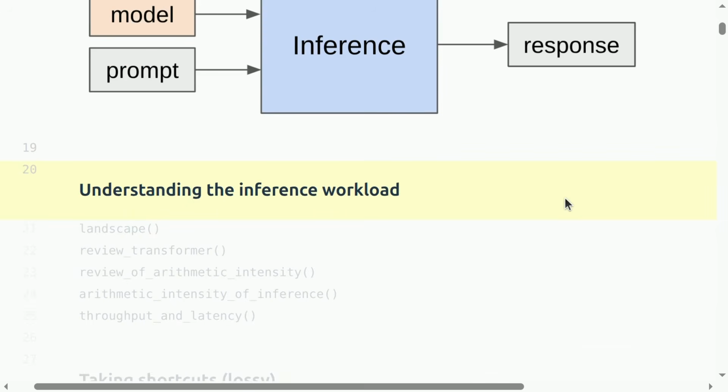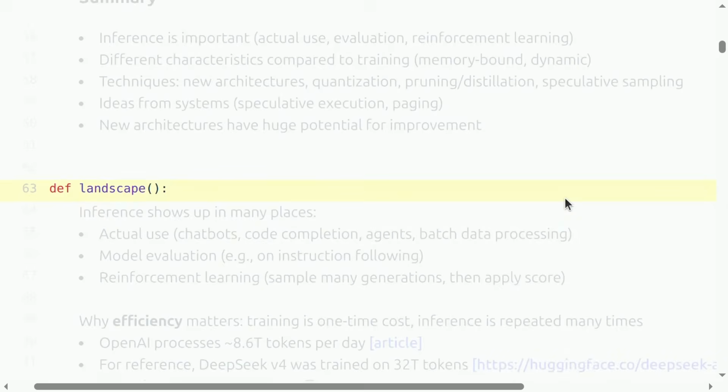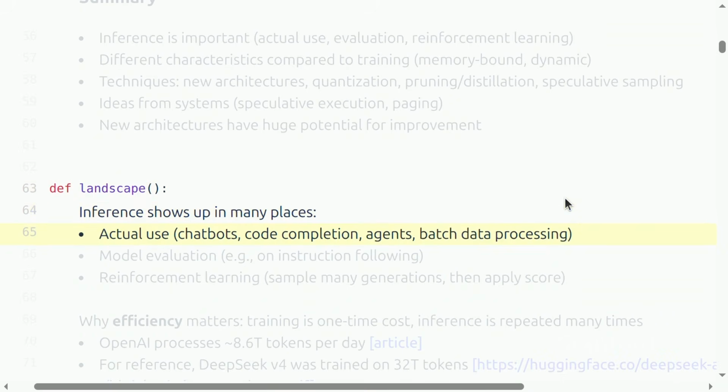So inference turns out to be only one lecture, but it's actually of growing importance. And it shows up in many places. So clearly, once you've trained a model, you don't just sit there. If you're a researcher, you put a plot in your paper of here's how my model works. But for everyone else, you actually want to use this model. So what does use look like?